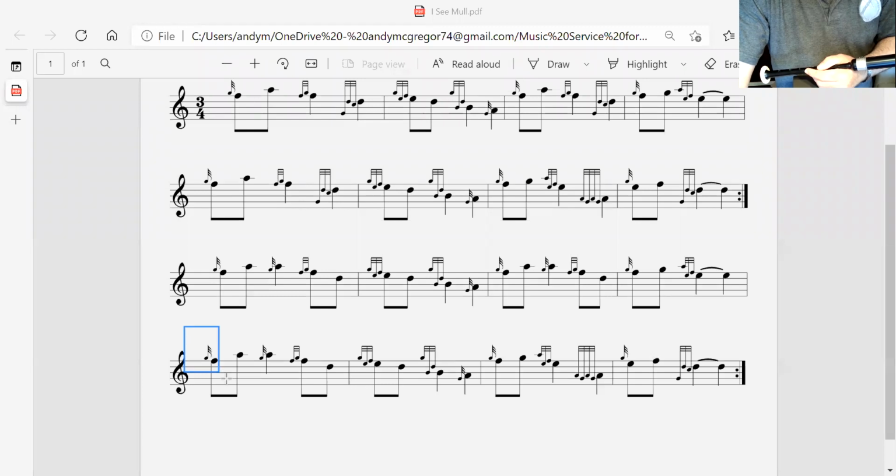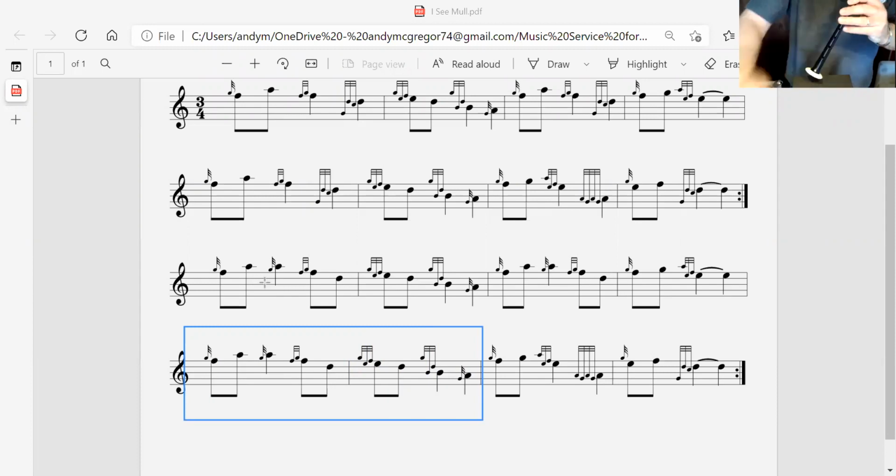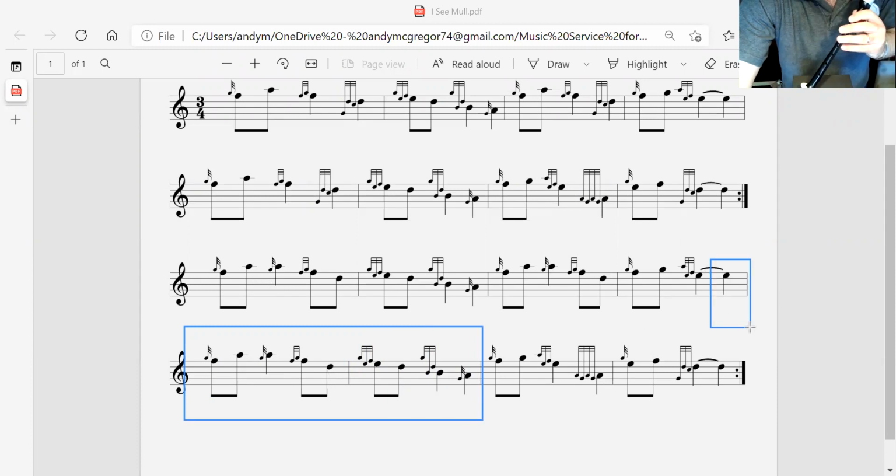On to the last line. First bar in the last line is exactly the same as the bar above. The second bar again is exactly the same as the bar above. So let's do all of this. Coming from an E this time. Three, four.